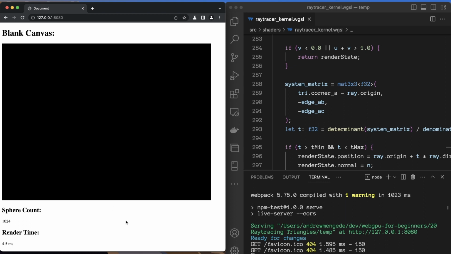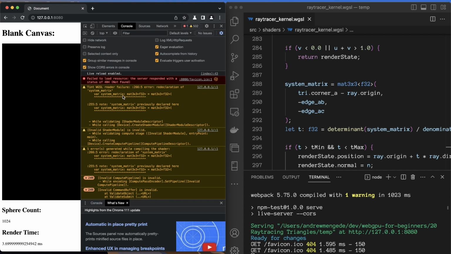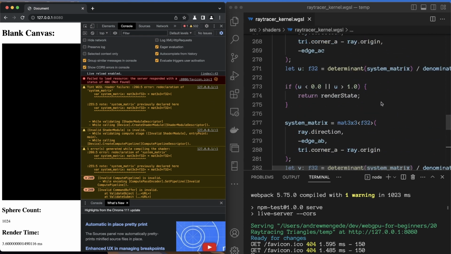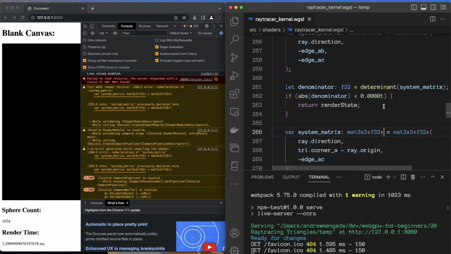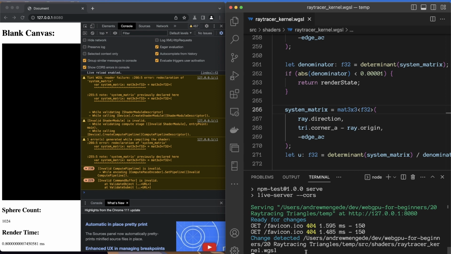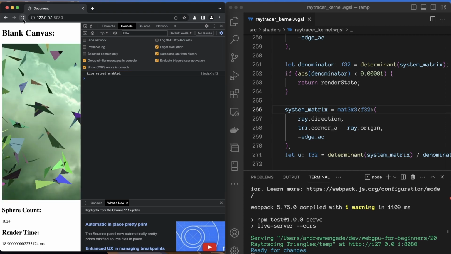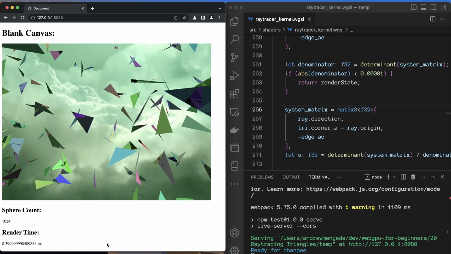Ooh, okay, let's find out. Let's just go inspect. Okay, redeclaration, no worries. It happens, so that was on line 266. Of course, okay, no worries. As I was doing before with the other ones, I must have forgotten. That's all right. Let's give it another go. Okay. There we have it.